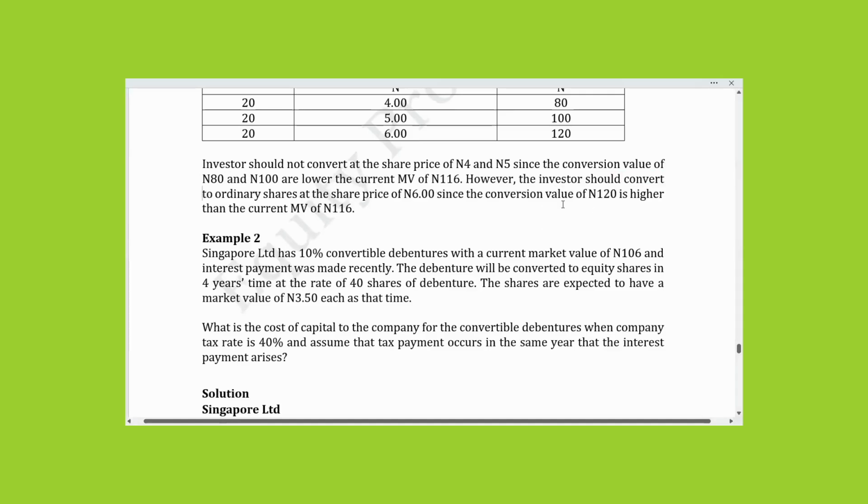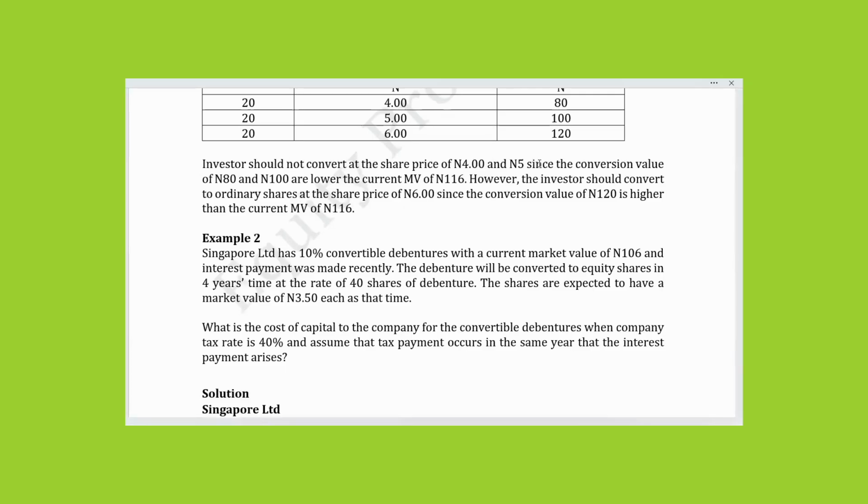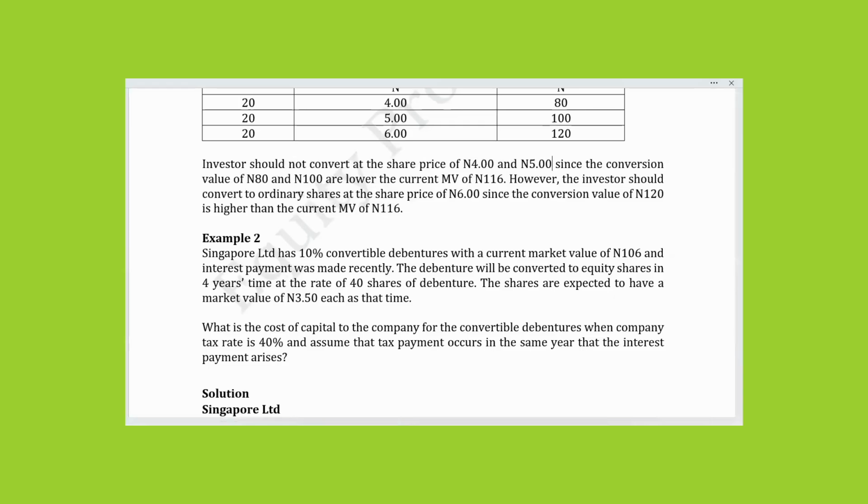Of course, no matter how simple a question is, if you don't know, you don't know. So the bottom line is that anytime you are determining the cost of convertible security or market value of convertible security, you have to compare the redemption value with the conversion value. Whichever of the two is higher, that's what you are going to use, whether you are calculating cost of convertible or market value of convertible. All right. So that is basically that. Let me know if you have any question for me.